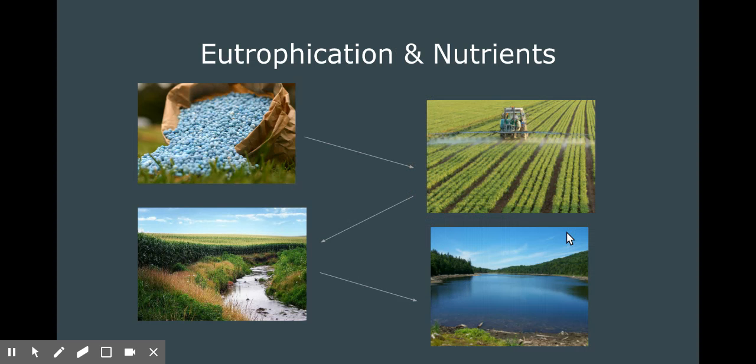The process of eutrophication usually occurs when fertilizers are carried in water runoff from farmland and enter a body of water such as a lake, pond, or beachfront. Fertilizers can be artificial as is shown in this picture, or they can be natural such as manure from cows or other animals. When these fertilizers are put in large quantities on farmland and it rains, the runoff contains a lot of the fertilizers that were placed onto the crops, which then runs into bodies of water causing over nourishment.